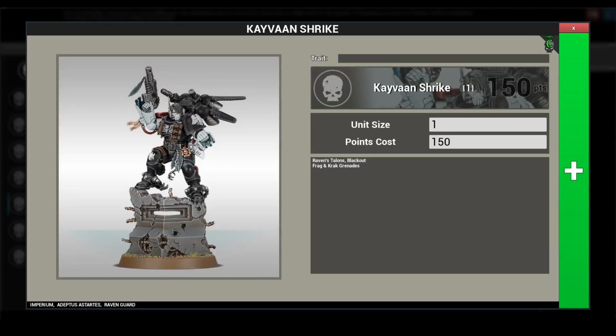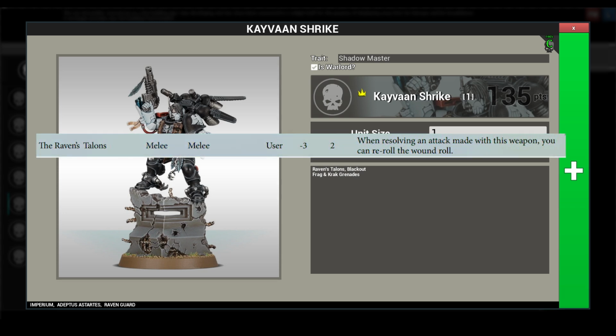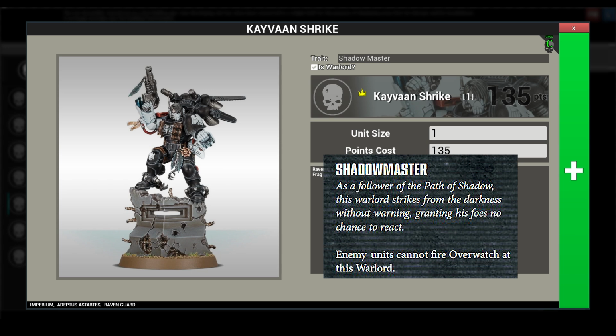As you would expect from the chapter master of the Raven Guard, Shrike is a beast. He has fly, moves 14 inches, has 7 attacks on the charge, hits on 2s at strength 4, rerolling all wounds at AP -3, dealing 2 damage each.